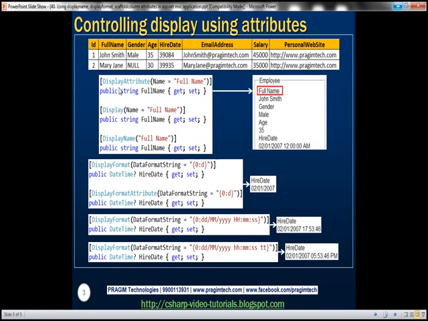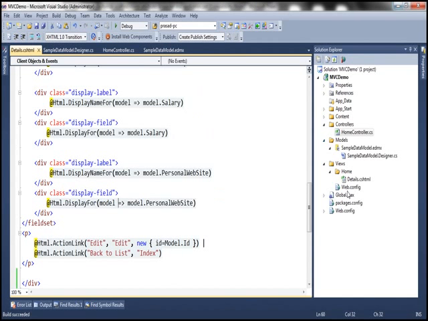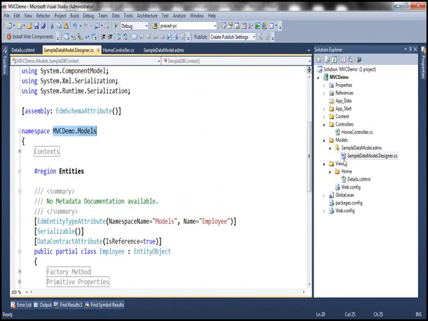And now we need to apply these attributes to the properties of the Employee class. But this Employee class that is present in the SampleDataModel.Designer.cs, this is an auto-generated file. So obviously if we make any customizations to this file, there's a disadvantage, because anytime this class is auto-generated again, we're going to lose all those customizations. That's why it's not a good practice to make any customizations to this auto-generated class.